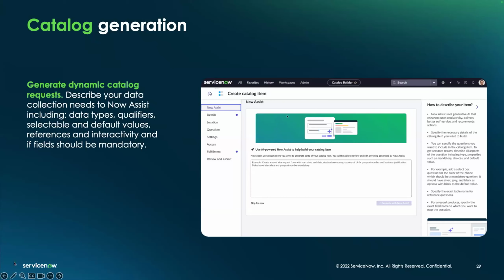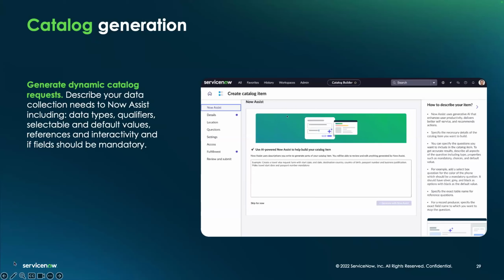The digitization of services keeps all of you and all of our platform owners and admins really busy. Catalog generation helps you get through that backlog, to really burn down that request list sitting on your back shelf of all of those catalog items that you've been asked to create.